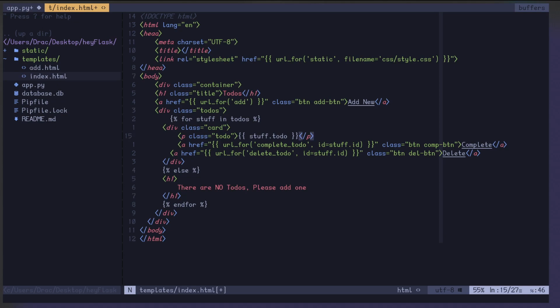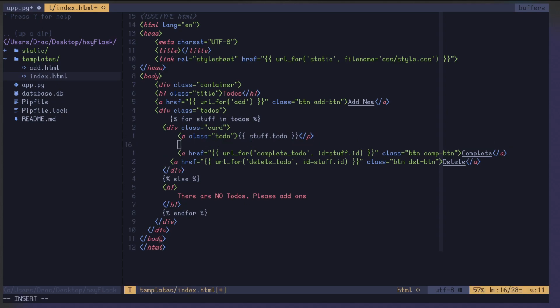I'll add an if condition over here. As I said, whenever you put a logical statement, you need to put a curly brace and percentage sign in Jinja. So I'll add if stuff.todo.is_completed.